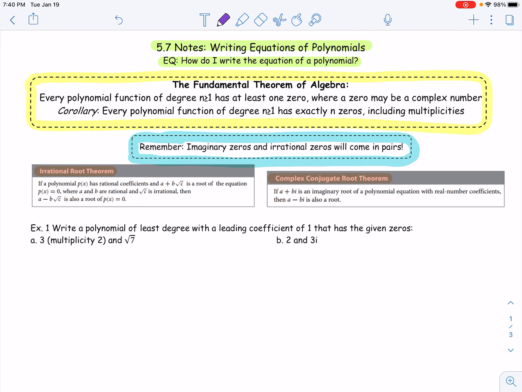Same thing with your complex numbers. Remember, they're complex conjugates. If a plus bi is an imaginary root of the polynomial, then a minus bi is also a root for the same reason. So that hopefully doesn't confuse you too much, but we just need to make sure that we remember that whenever we're given a list of zeros, because I'm not always going to say, well, negative 2i and positive 2i are roots. I might just say 2i is a root, and then you'd have to know that negative 2i would also be a root.